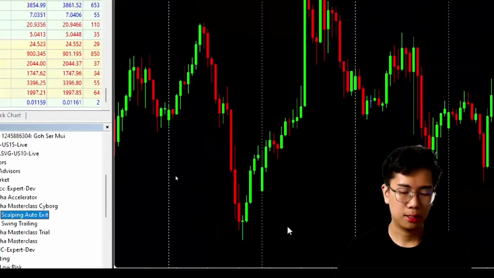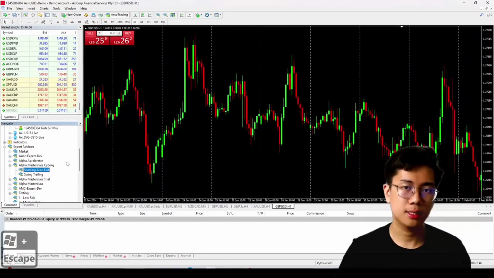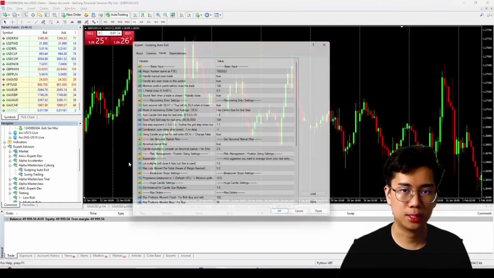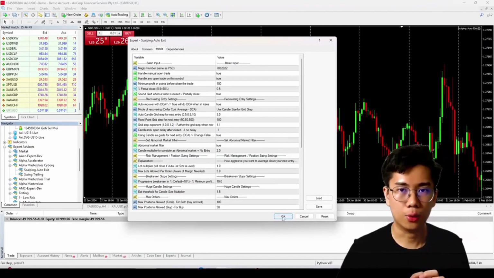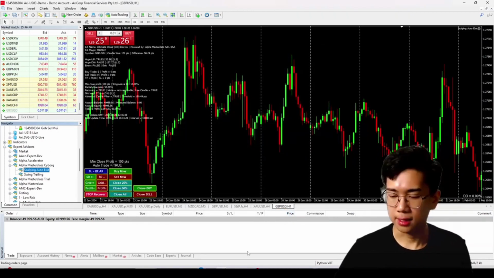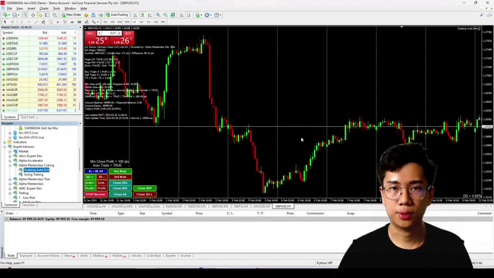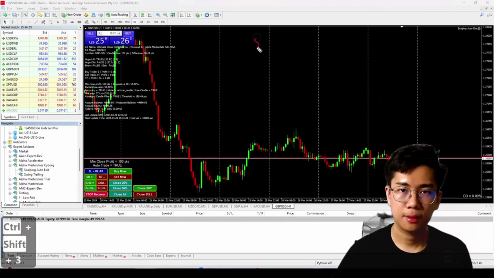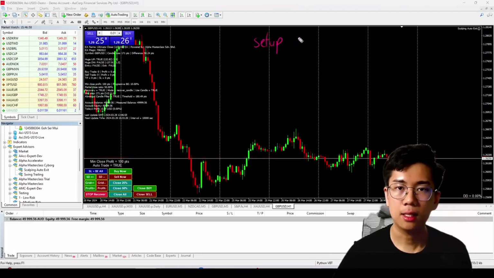Then just drag and drop into the chart that you want to trade. Then just click OK, and we have done our setup process. So this is the process of setting up the robot.